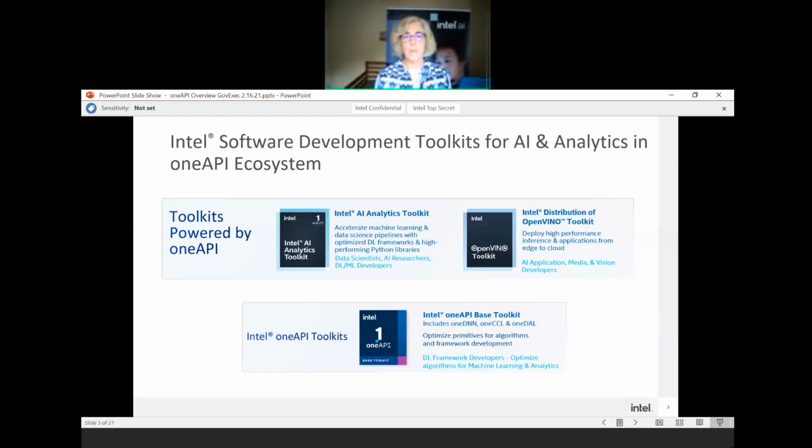I just wanted to set the stage. So in the past, we've talked a bit about our AI and analytics toolkits. We've also done some work and presented jointly with Deloitte, and we highlighted our computer vision and the OpenVINO work. And so I really just wanted to show you that oneAPI is what all of this is built on. So Kent is going to talk about oneAPI, but again, it is the basis for the software that we're building. It includes the libraries and the toolkits that are absolutely what you will need to build current and future products. And with that, I'm going to turn it over to Kent.